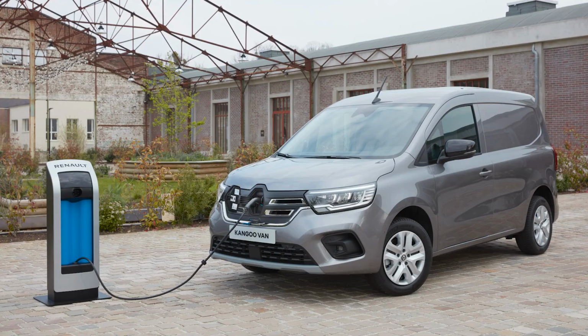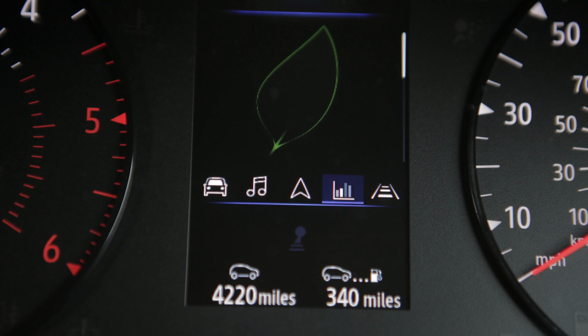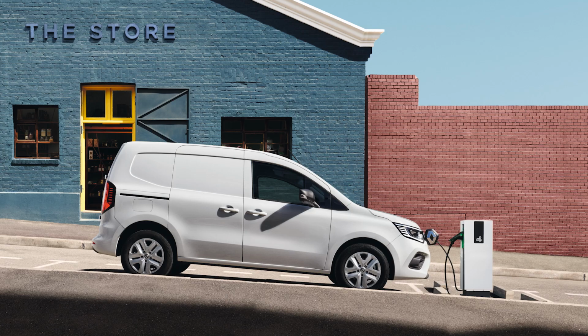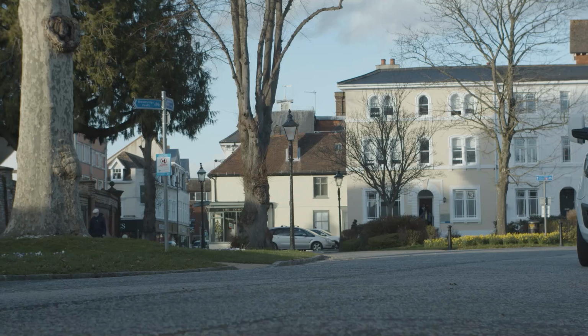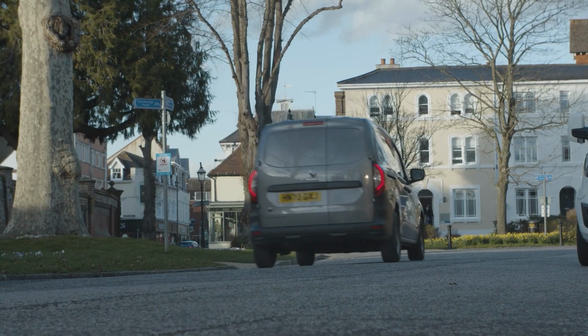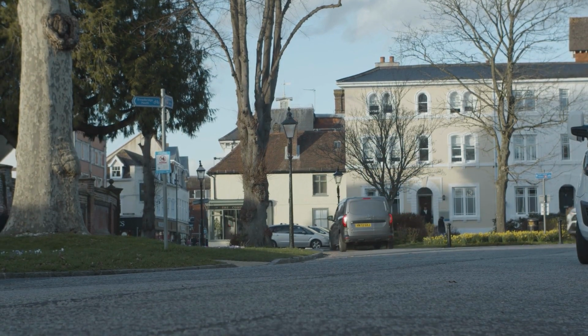The E-Tech version has the same 1.5-ton brake towing capacity as the diesel variant as well, and 3 provided levels of selectable regenerative braking. As with the diesel, there's also an eco mode to stifle the throttle and maximise the range, but in the E-Tech version it muffles power output more considerably, reducing it by half to just 60 horsepower, so you won't really want to engage it outside the city limits unless you are really running low on charge.